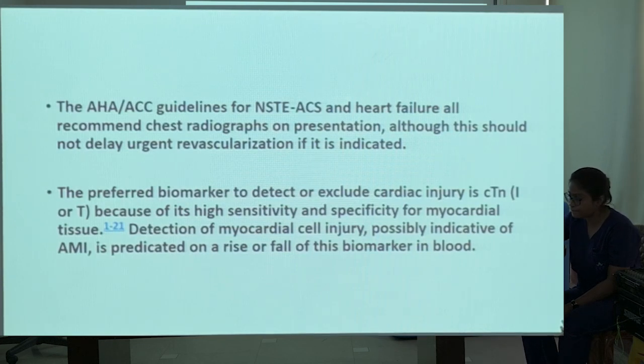One thing I wanted to note, because this can come in your exam, in your short note also. Two entities you should remember. One is Wellens syndrome and one is De Winter's syndrome or De Winter's sign. Even if they are classified as non-STEMI, these patients have an equally bad prognosis, similar to STEMI patients. So you should be well aware of Wellens syndrome, and another is De Winter's sign.